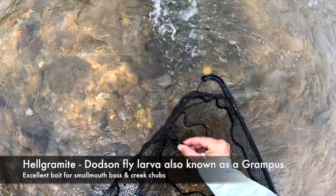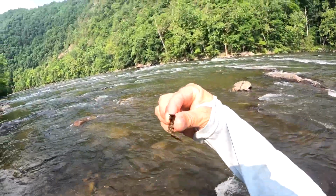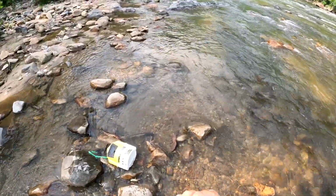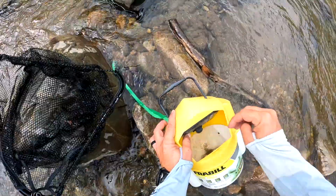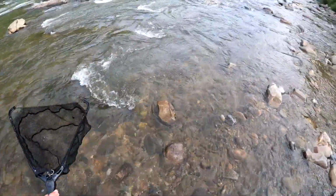I'll go ahead and grab him. He's not the target bait. Look at him holding on to those back feet. That's crazy. Here's a Grampus. Same technique. And luckily he's a small one, so I know for a fact that creek chubs love smaller Grampus. We'll throw him in there as another bait option. Good stuff. Let's keep going, see what else we can find.